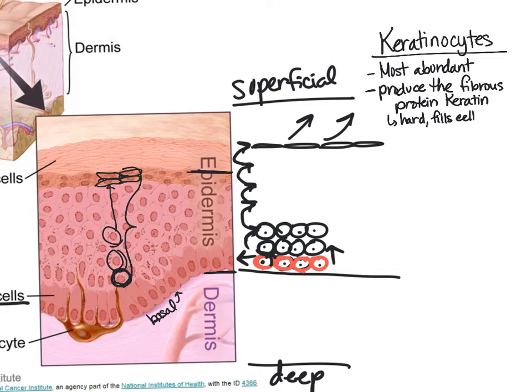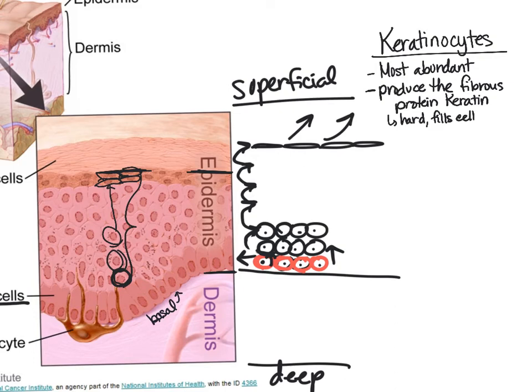As it makes lots and lots of keratin, the cell fills with keratin and it starts to kill off the other organelles. Basically they start to not work as well. And so the cell starts to become non-functional, and at the end, when we get to the most superficial layer, the cell has actually died. It's not able to go through the cellular processes that it did before because it's so filled with keratin.